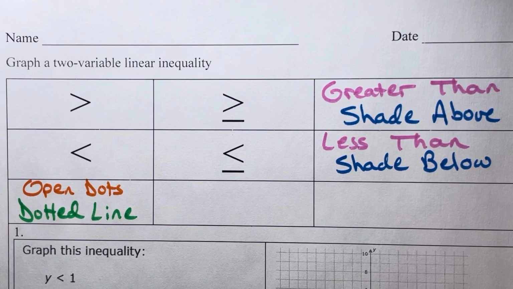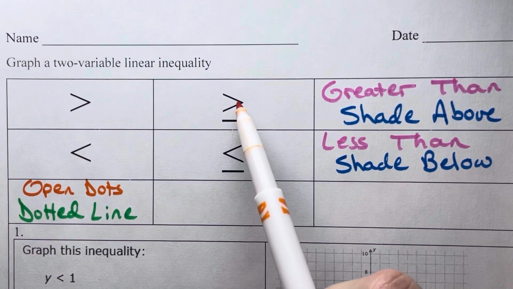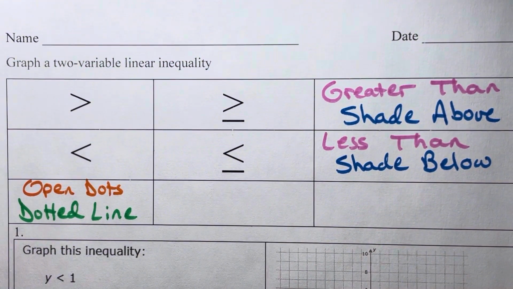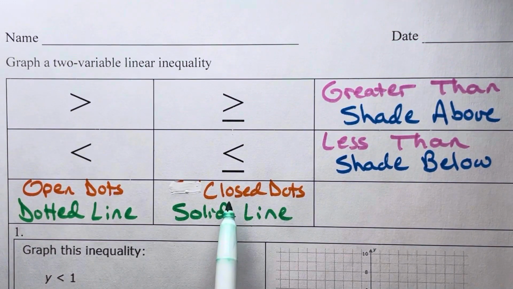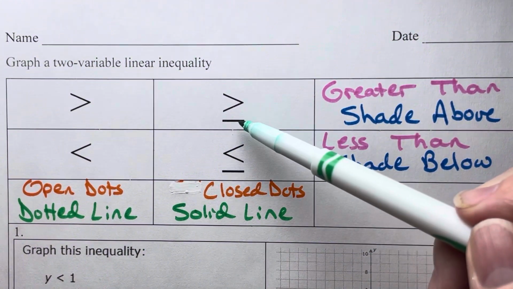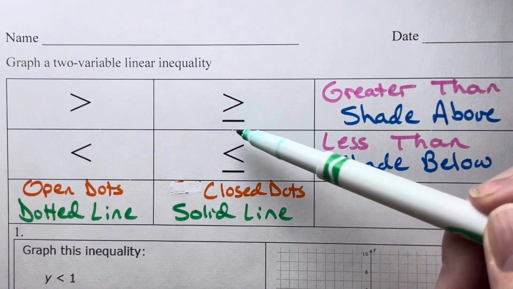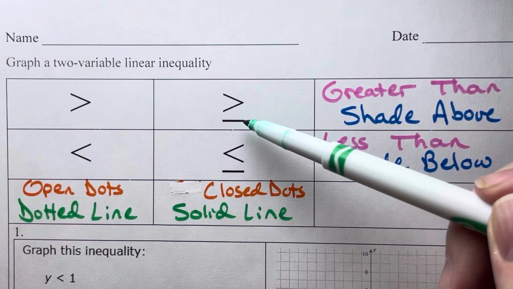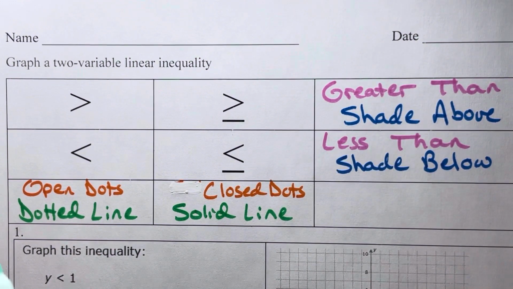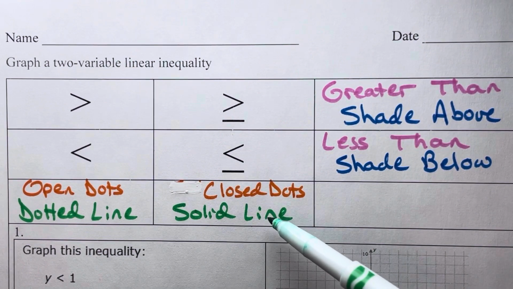As a result, I'm hoping you can quickly conclude that if you have a greater than or equal to, or a less than or equal to, that means that your lines will look like closed dots or solid lines. So the way that I had to teach myself when I was learning to do this is, if there is a line underneath it, this or equal to relationship, then that line represented in my brain a filling in of all of the holes that were possible, available, created when you just had greater thans or less thans. So the bar underneath makes the line solid by filling in the holes.